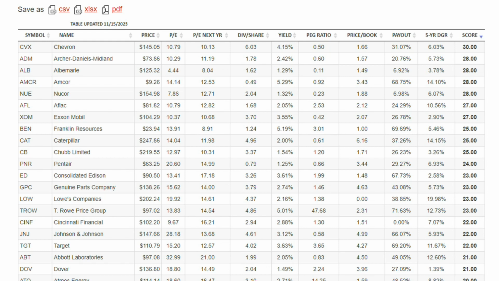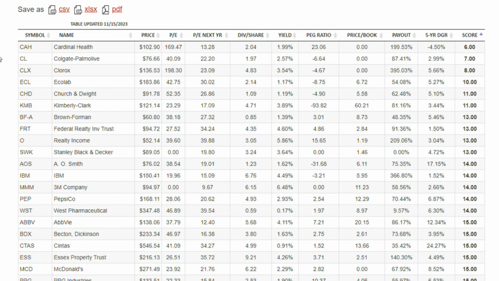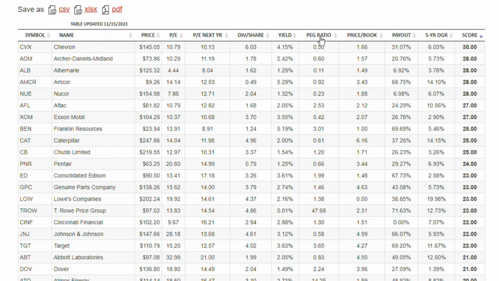All right, so the most important column in this table is the scoring system. I score each stock on a 35-point scale. Now there are 7 metrics over here that we use, and each one gets a score of 0 to 5 points. The only one that we don't score here is the dividend per share. So the maximum any stock can score is 35. I sort the whole table by the score, and that way the cream of the crop sort of floats to the top. Now you can sort by any of these columns.